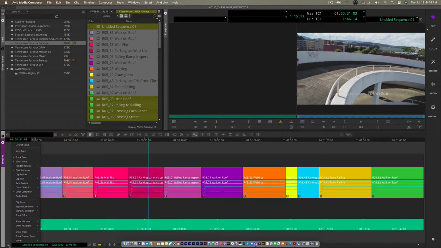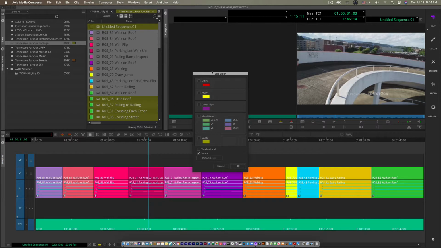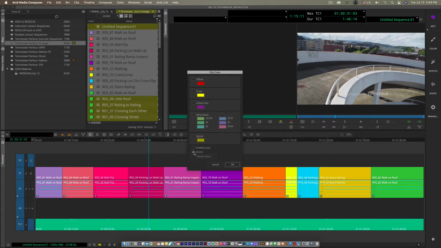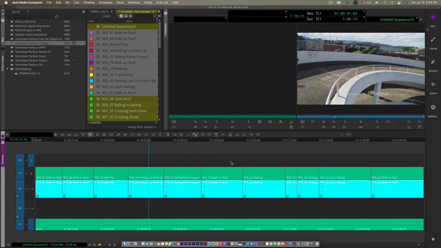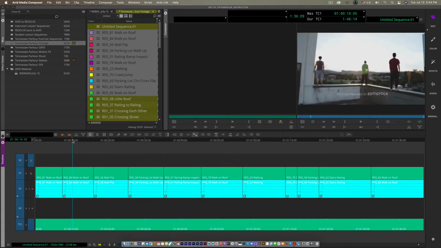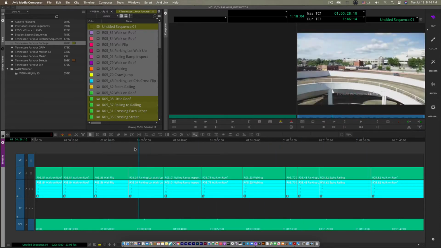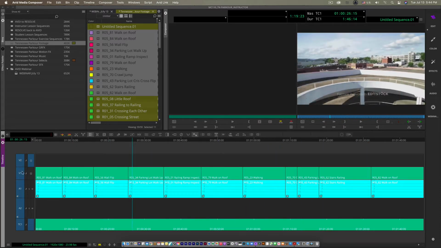If you click on the bottom left-hand corner and you open up your tool, that is the track color, you can define what color each track will be. But we're looking for the clip color. In the clip color, we chose to use the source, and when that is chosen, the color becomes a source. Now, if you don't have it, then the track color, globally for the entire duration of that sequence, is a specific color.